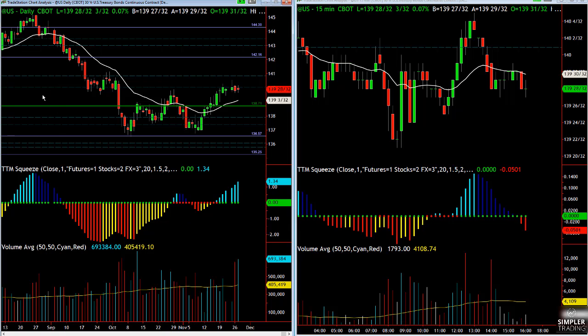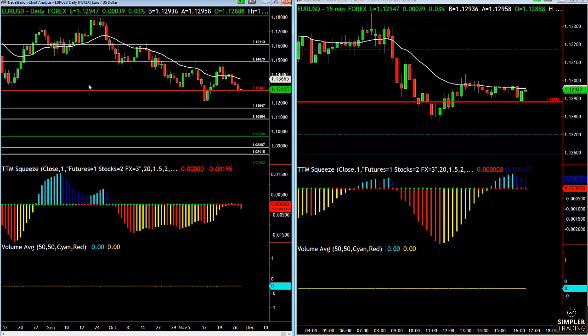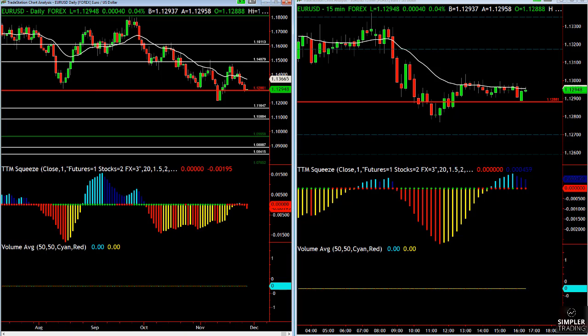Or currencies. We can look at EUR/USD. Same thing. Very, very technical here in terms of its relationship with these levels. And most people don't know what these are, but when you see this, it's snow line, snow line, snow line, and boom, back to the fire line. And now we have a squeeze. So at this point, I'd look for the potential that we could actually come back down to that tree line.